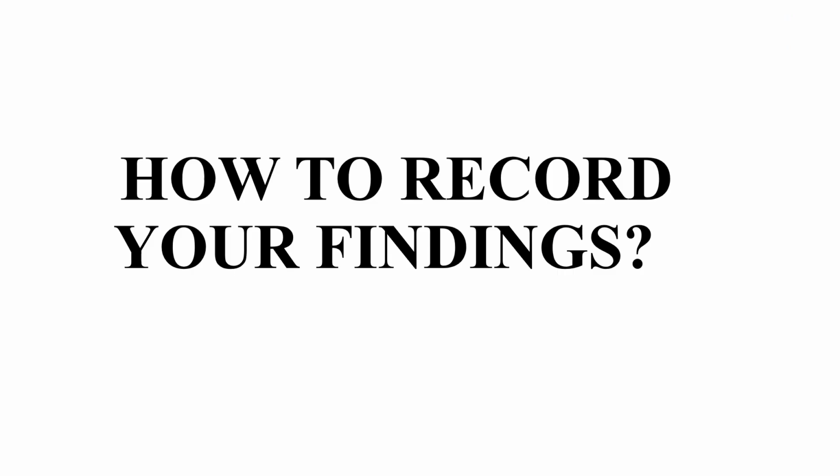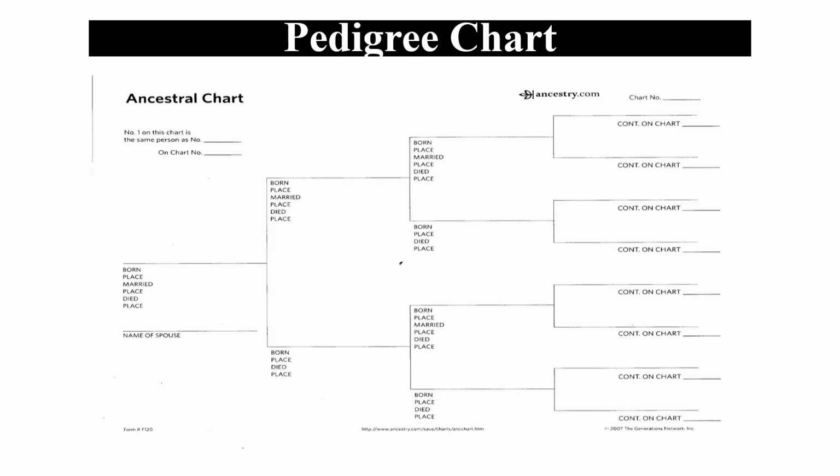Well, we found a lot of information on Evan Bryant and Mary Ann. One question I get asked a lot is, how do I keep up with the information I find? Well, you keep up with it in charts. It's called a pedigree chart or an ancestry chart or a family tree. This one was actually found at Ancestry Library Edition. Ancestry.com also has them, and you can download them and print them out.